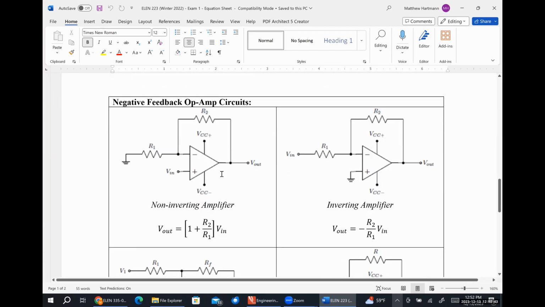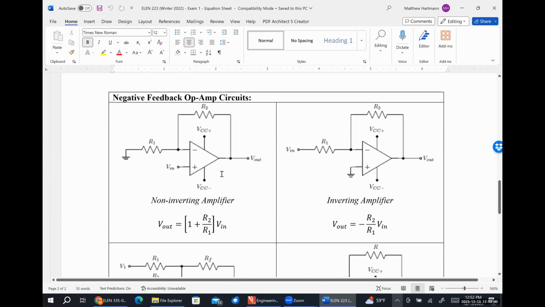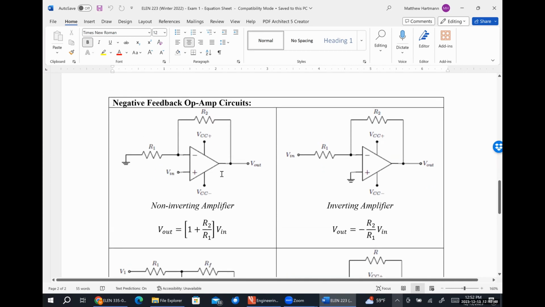So going back to the negative feedback op-amp circuits, I literally tell you the name I'm expecting you to write down as well, right? A non-inverting amplifier. Just to be really clear here, I might throw you a little bit of a curveball and maybe flip this part over or something like that. With the non-inverting input terminal on top and the inverting input terminal on bottom, we can still see that it's a non-inverting amplifier because the input signal is applied on the non-inverting side. And then the feedback is negative feedback like here, and ground is there, right?